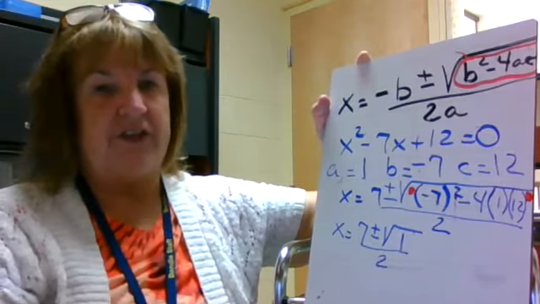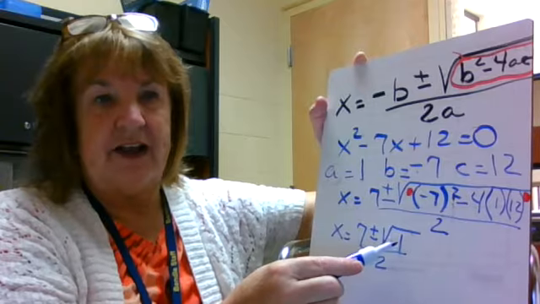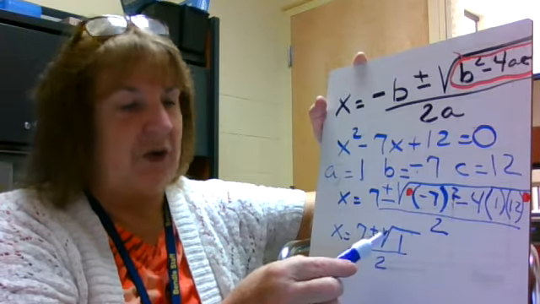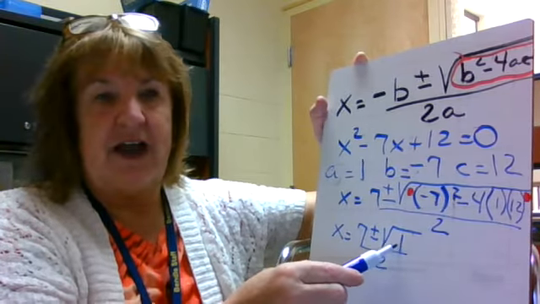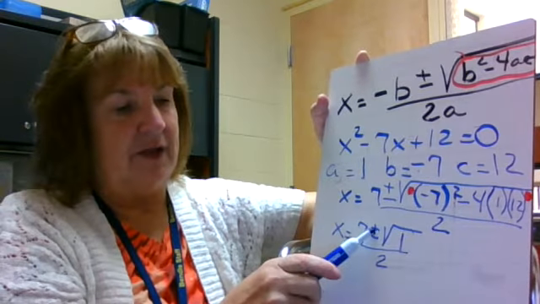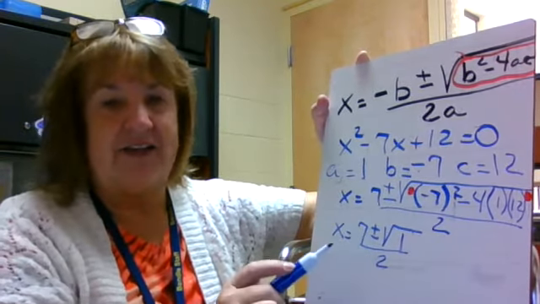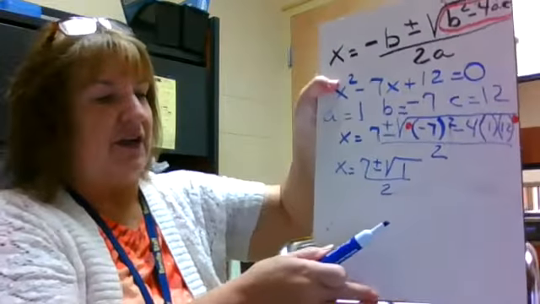Now, let's stop for just a second. This number 1 is what's called the discriminant. And if you remember back from the notes we just erased, that's a positive number. And positive numbers mean that there are 2 answers to the problem. So we're going to get 2 answers, and they're actually going to come because we have that plus and minus sign. So we know there are going to be 2 answers.